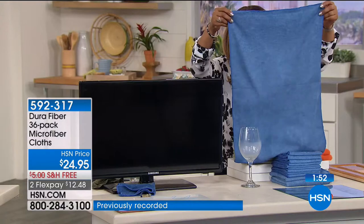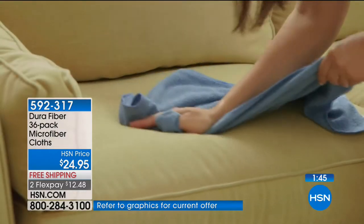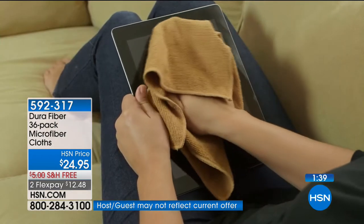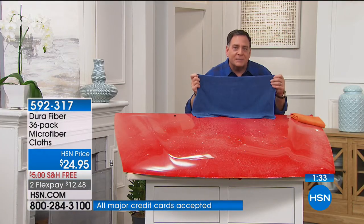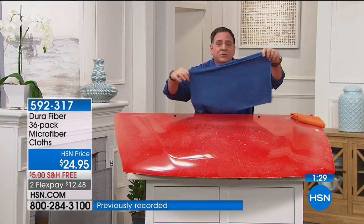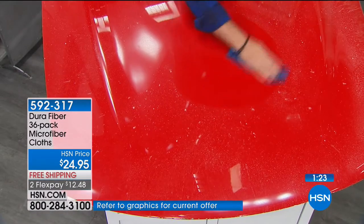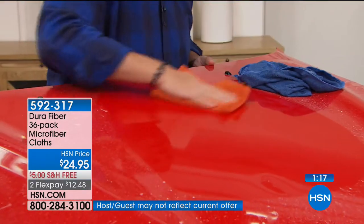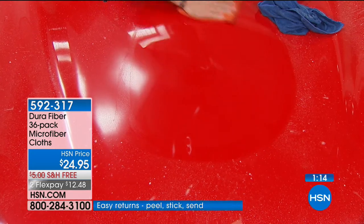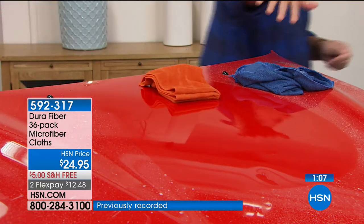We've never offered the 16-by-24 size before — these are all new and they're huge. Ever since I got these, they're my new best friends for washing and waxing the hood of my car. And by the way, each one of these cloths is washable 500 times. So with this big 16-by-24, you get the grime and dirt off the hood without scratching or leaving swirl marks, then take a dry one over the same area and look at the shine that comes up.